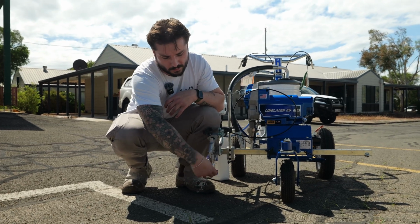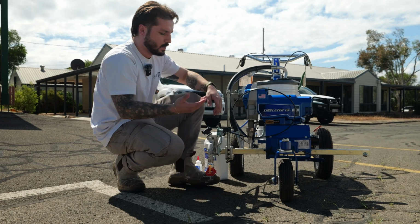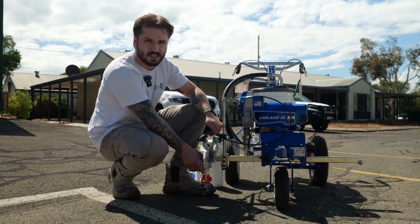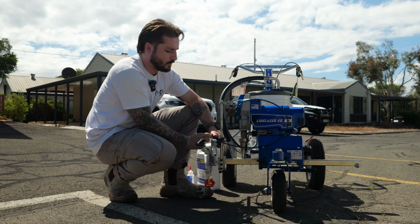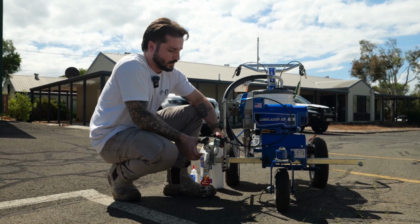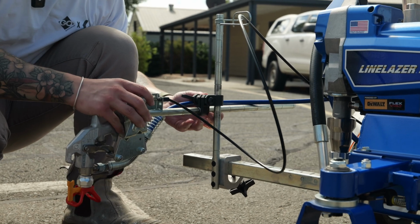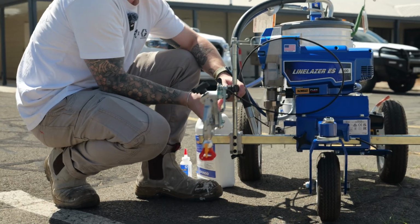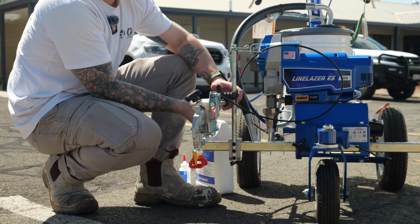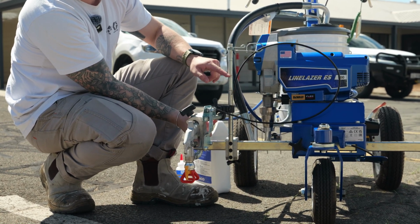And then we can flip our tip around. Make sure it's nice and straight, so that way we get a good even fan. And the typical measurement, say 150 mil, is typically from about 300 mil off the ground. So you've got these handy indicators here where you can unscrew them and adjust them upwards, just like that. Or you can lower them down and you've got your 50 mil increments marked in.